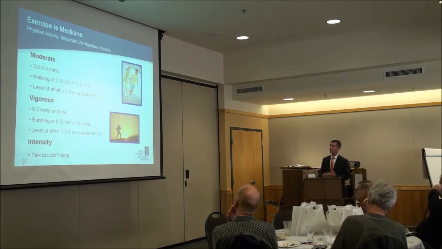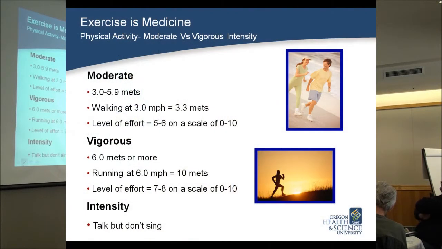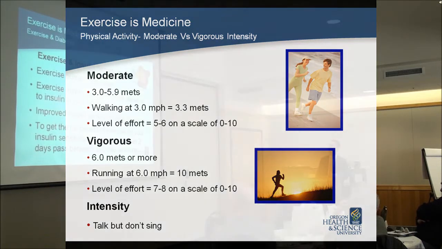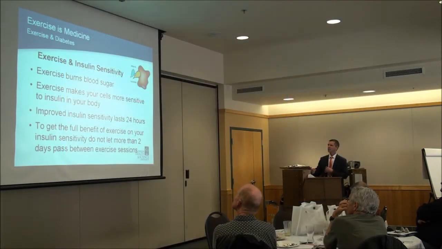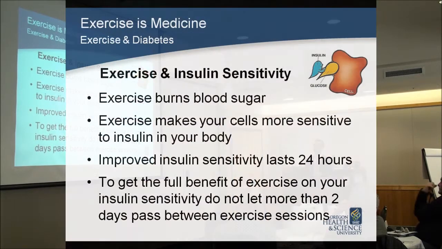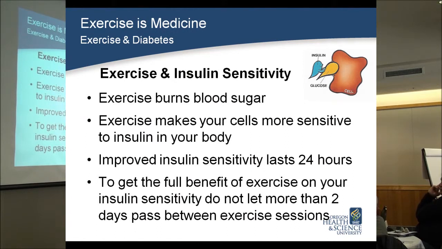So this is the moderate exercise. The intensity is being able to talk a couple words at a time, but not being able to walk and sing. If you're doing that, you're not pushing yourself. You're not going to get the benefit from it. I already skipped ahead and talked about this. The exercise helps get insulin and glucose to your cell. That's what we're hoping to achieve, and then break that pathophysiology.